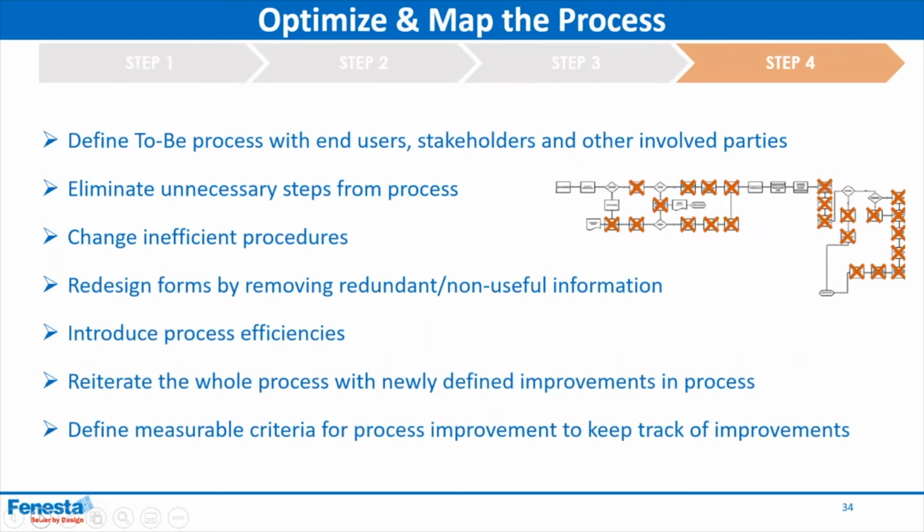And the final step, which is the most important to me, is optimizing and mapping your process. A lot of times we have certain as-is processes which may be inefficient procedures. So this is the place where you can bring in process efficiencies as well. As you deploy your system, as you're bringing your processes onto a digital platform, you can think about removing certain parts or certain steps from your process.